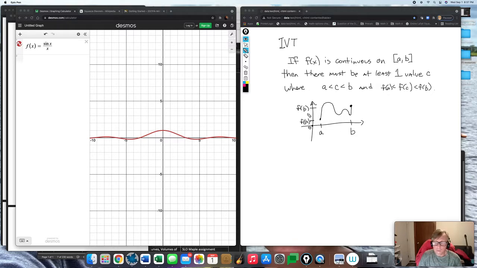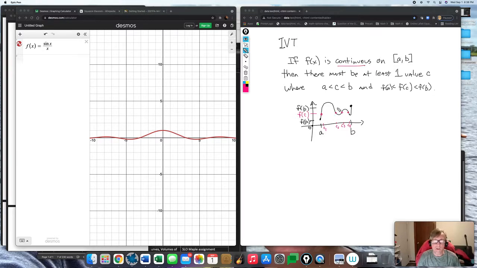So you pick a y value anywhere in the interval here. This one. There's an f of c. If you pick a y value, there's got to be at least one point interior to the interval between a and b that obtains that y value. In fact, there's a whole bunch of them here, right? There's c1, c2, c3. See what I'm talking about? Okay, so as long as the function's continuous, we're good.